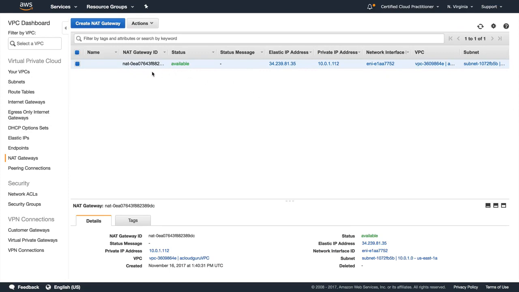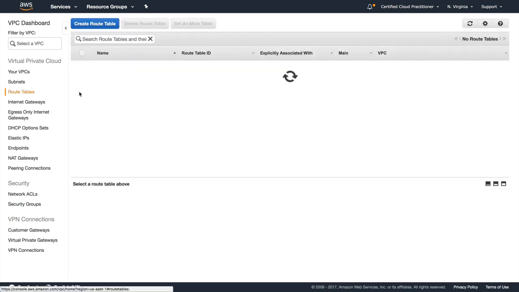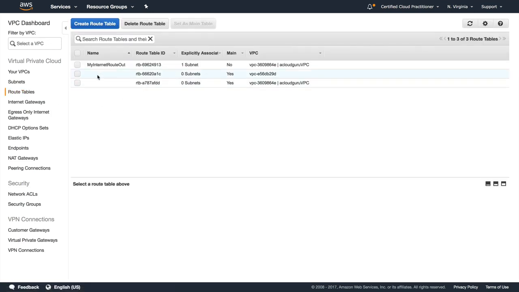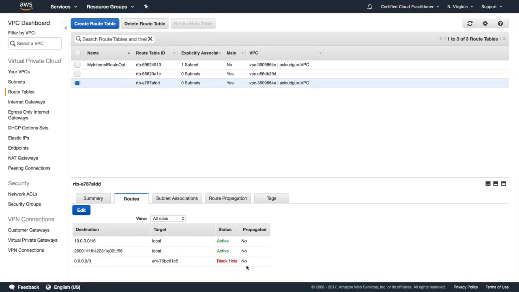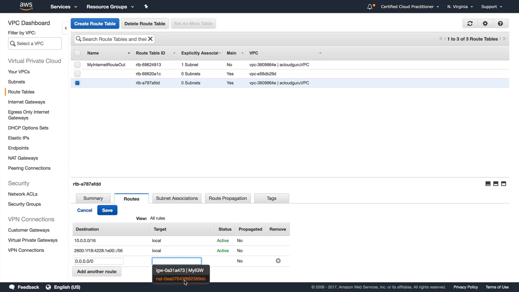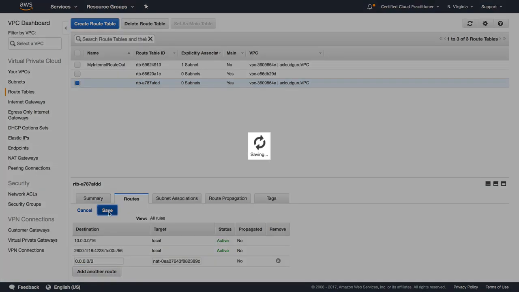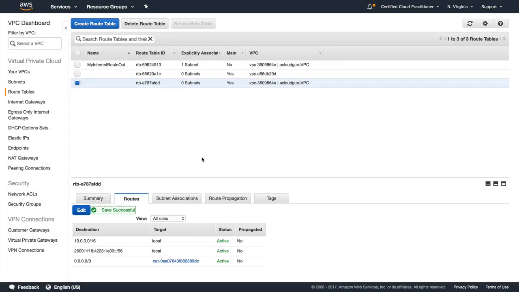So coming back to my NAT gateway, we can see it in here. It is now available. What I need to do is go over to my route tables. In my route table here, I need to go to my default route table, which is in my subnet. I can see in here, right now, we're going to have this black hole because the ENI has been deleted. It can't see that anymore. So we want to go in and change that anyway. Let's remove this rule. So I'm going to add another rule. I'm just going to go to 0.0.0.0/0, and then the target is going to be this NAT gateway. And then we're going to go ahead and hit save. That will now save it, and we should now have a route out.